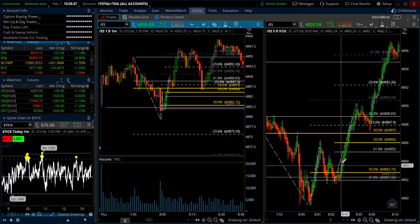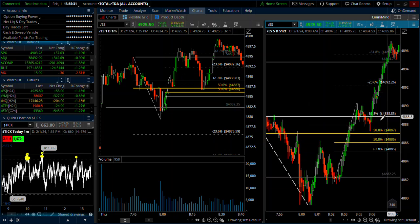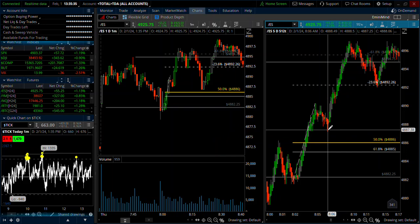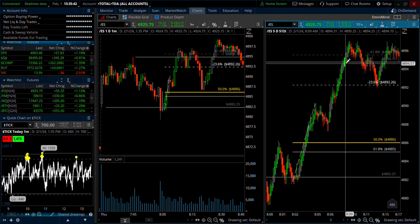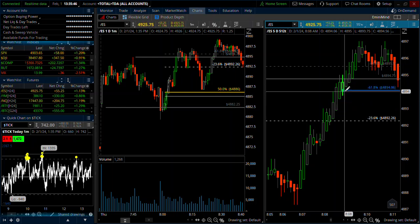So just drawing up the next retracement, letting it pull back, stop below the 61.8. And then on this next push up, rather than drawing the next 61.8 like this, I just came in because we started ripping really fast and we were approaching the top of the 30-minute range. I just came in here and started trailing each candle as best I could.